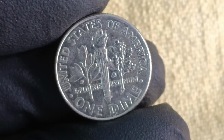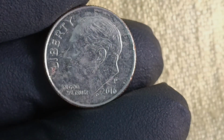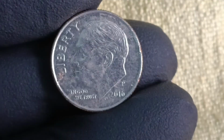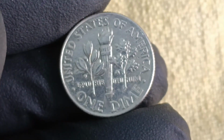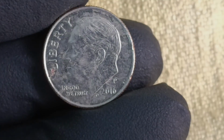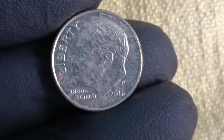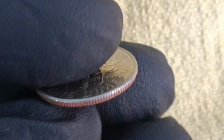Error rarity isn't limited by age but by anomaly. The 2016 P dime taught that even precision-driven mints can produce miracles when fate intervenes. Its allure lies not just in rarity but in relatability. It could have passed through any of our hands. That possibility keeps hearts racing. In homes across the world, families now share the excitement. Parents teaching children to observe details, turning learning into adventure, and in each lesson lives the same spirit that drove that first discoverer to pause and look closer.